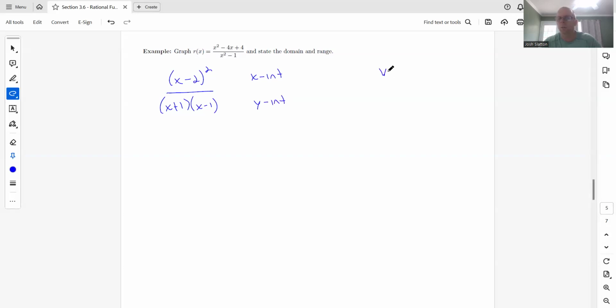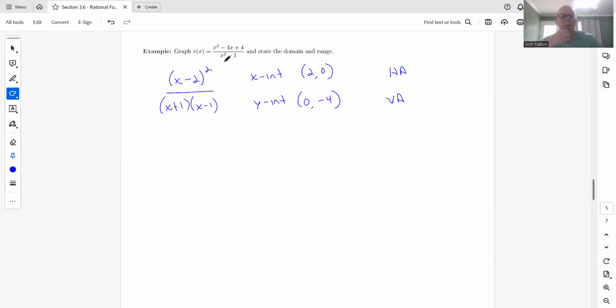We're going to find the horizontal asymptote up here and the vertical asymptote down here. And the reason for that, to get the x-intercept, you set the numerator equal to 0. To get the vertical asymptote, you set the denominator equal to 0. So the only x-intercept we have, set this part equal to 0, and we get x equals 2, so (2, 0). The y-intercept, remember you plug in 0 for x, and we're just left with 4 over negative 1, so that'd be (0, -4).